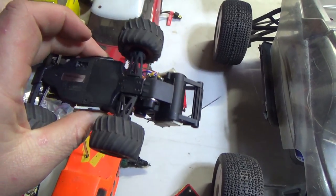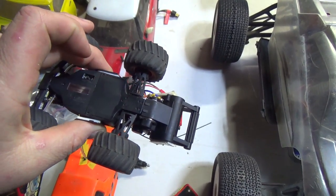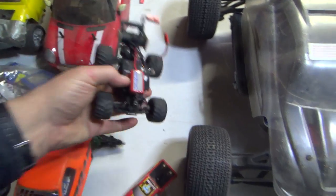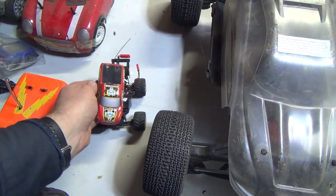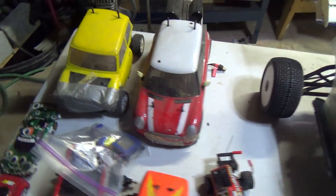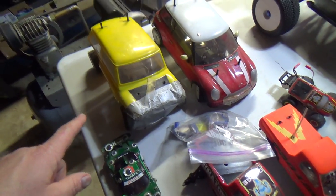Somewhere there was a switch hidden on these. Oh, yeah, right there. On the bottom. Right there, right there. So they were cool. Little wee guys. Little wee tiny body. It's so cute. It's like a keychain size. And back here we ran these on the gym floor, in the school gym floor.